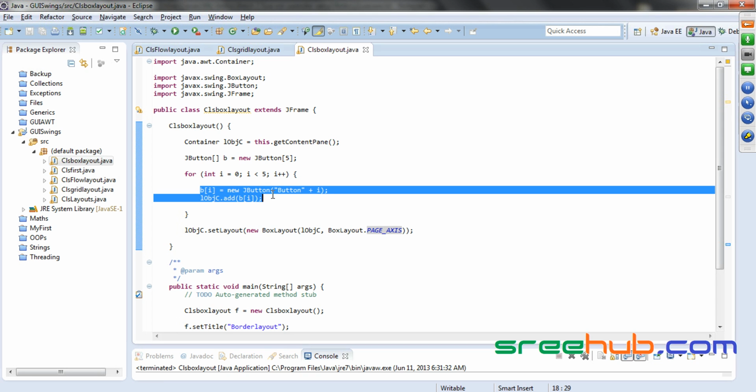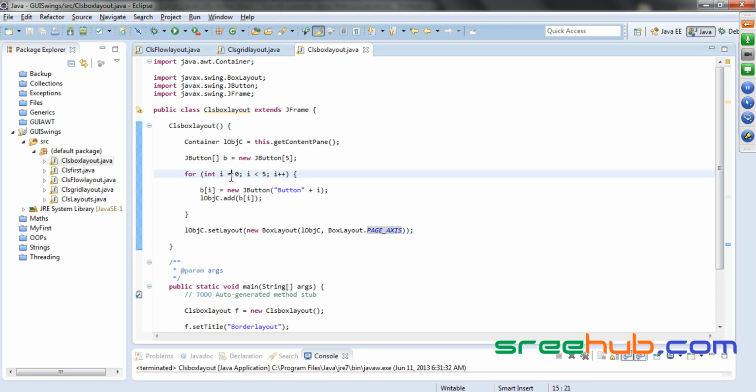Because you had to assign the variable. Yeah, because I have to create each and every object of this, and then I have to assign, right? But for each will get you that. So that's why I haven't used it. But yes, if you want, you can use for each. Once you create the different controls, maybe with for each you can add them into some components. Yeah, maybe you can do that. Fine. So that is your box layout.